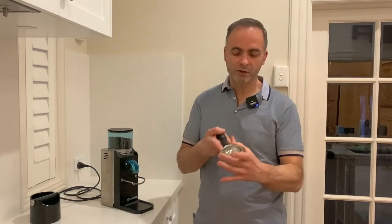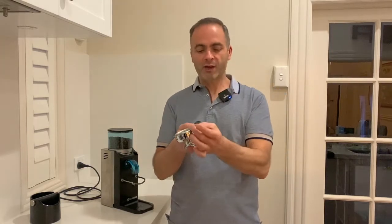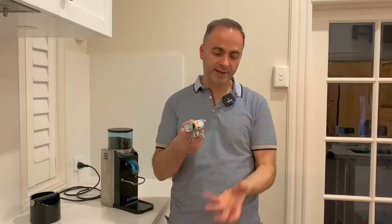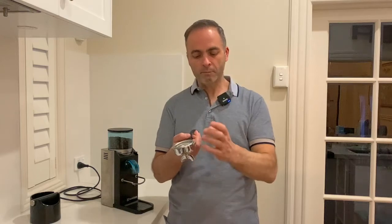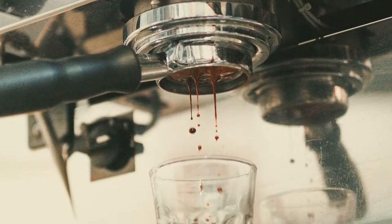When the coffee is in your portafilter, the water's got to actually pass through the ground coffee for it to get into your cup. So it's actually going to struggle passing through your ground coffee into your cup if it's too fine.